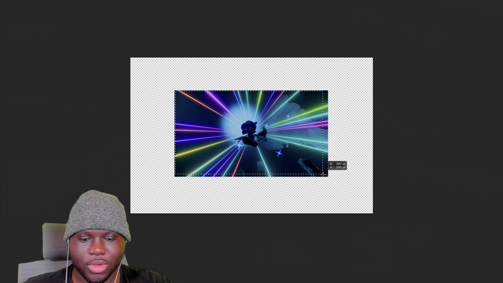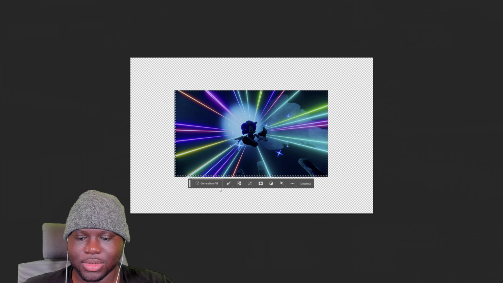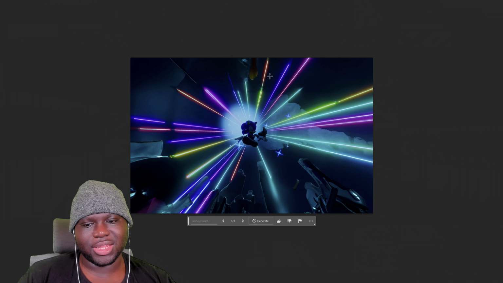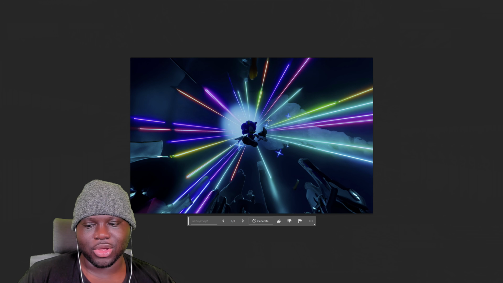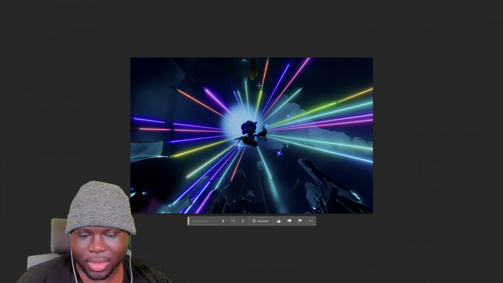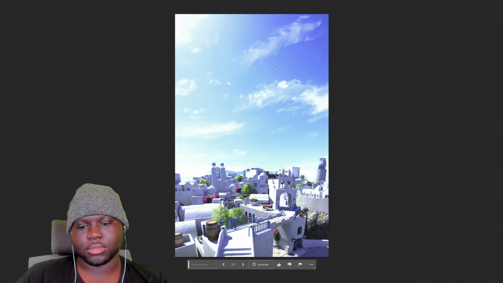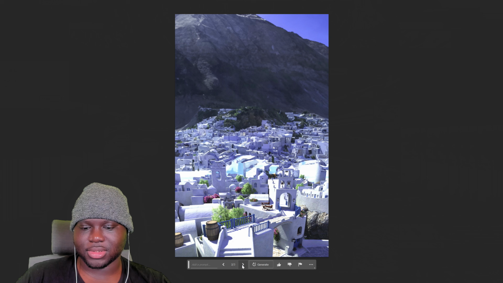This one's like that other one where it's got lines coming out of it, so let's see what it can do with that. Okay, this one did a better job at keeping the lines going. I guess it would be easier than the one that had all the chains coming out of the wyvern thing. We got this nice, beautiful shot of a Potos, but now let's make it phone wallpaper style. Well, it added new buildings and just went straight to sky. I was hoping for buildings.